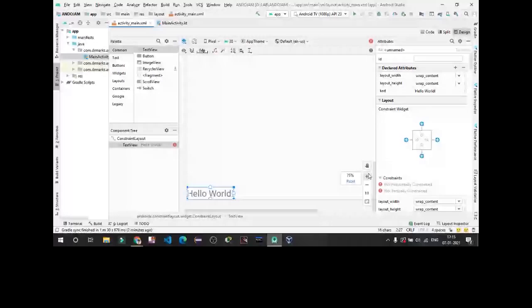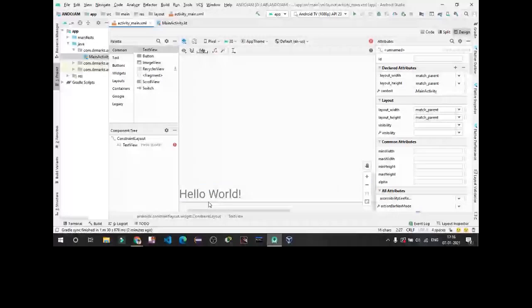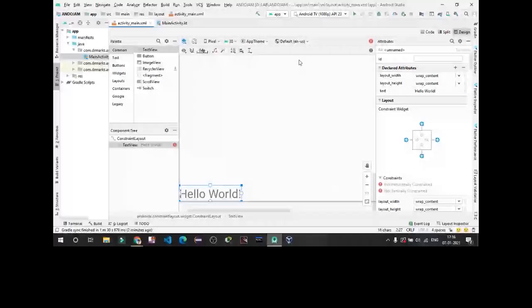In Constraint Layout, we connect all the parts with the parent layout. We connect a view with its parent layout like this. We will connect to the top parent, then the side, left side, and the bottom. We constrain it to some position so that it will not move anywhere.